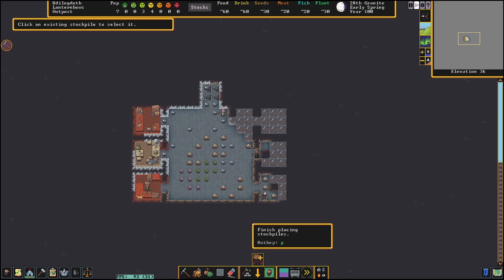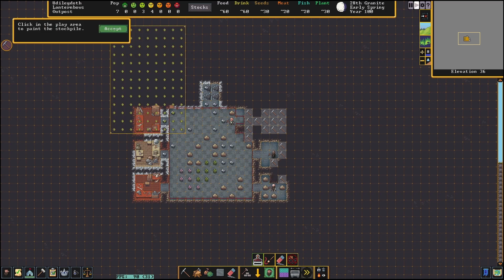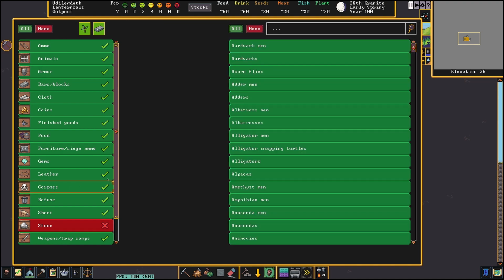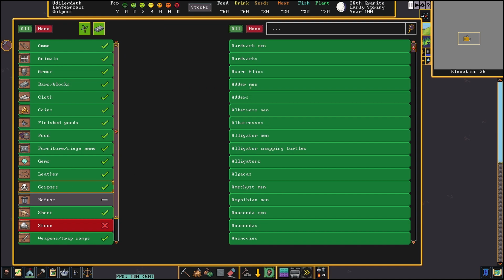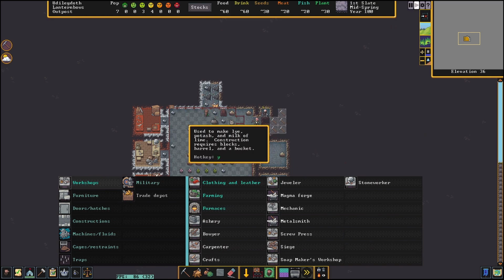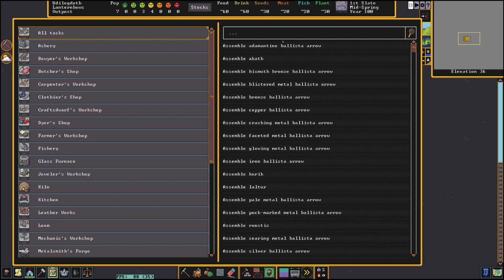All right. So we have this area. Come on. Stockpile it up. Here. Accept all, but I don't want stone right now, because otherwise everything will get crammed in there. Refuse, none. Shells are fine for right now, though they're going to quickly overrun the stockpile if we let it. But that should be okay. Jewelers, siege, carpenter, bowyers, furnaces, farming, crafts. No, that's okay. So let's put in some work orders here.